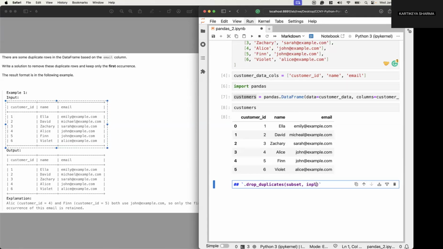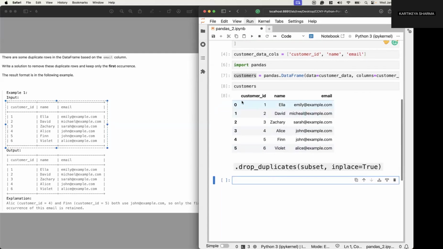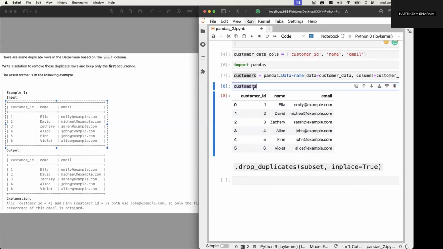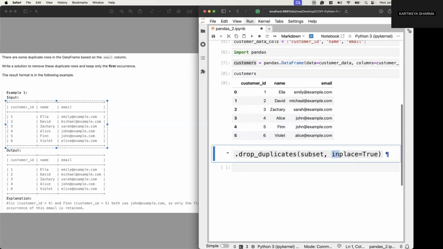And then we're also going to add this thing called in place equals true, which basically means it's going to drop everything within this variable. It's not going to create a new variable or a new table, right? And this comes in very handy because if we have a table with a very large size, we want to preserve the memory, right?